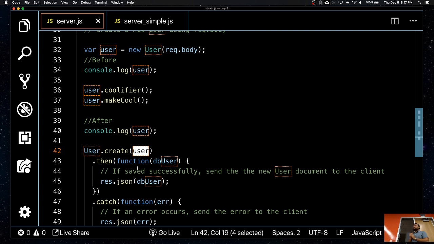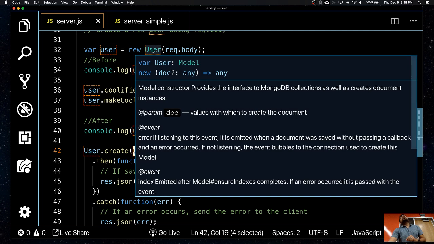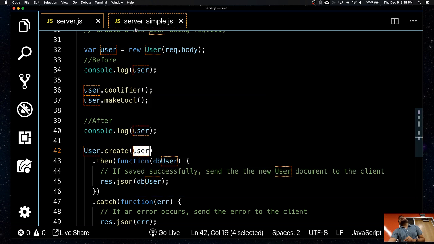All right. Any questions on this? Yes. So you're writing a function that attaches only to the user collection. Correct. Is there a function you can attach to the whole schema, so that if you have a function that gets repeated on every single one, you're not having to attach it to every single one? Technically, this is attaching to your model, and your model is attached to a schema. So it is going to update for every single one.